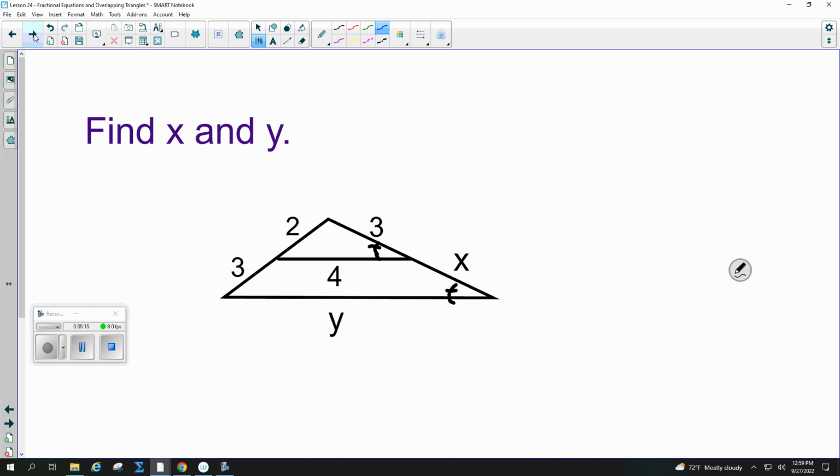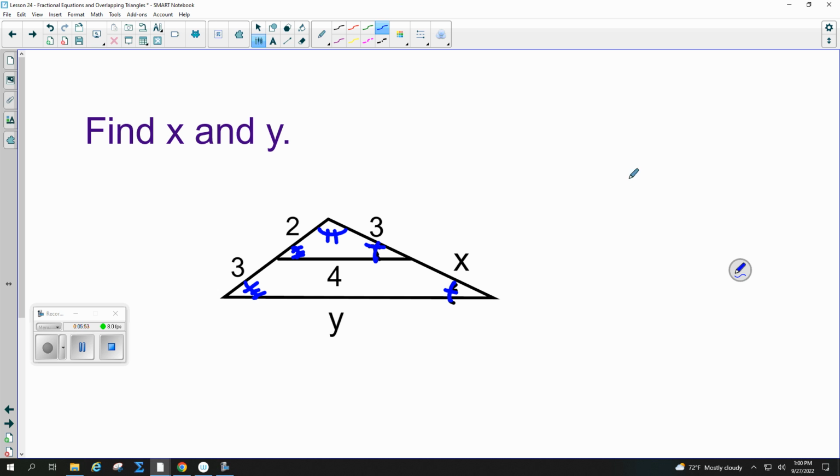Go ahead and draw these triangles. We really like similar triangles, okay? Saxon really likes similar triangles. Okay, you guys, so they already tell us that this angle is congruent to this angle. Also, the triangles share the top angle, so that's congruent. And then we learned that if we know 2 angles, we know 3 angles. So I also know that this third angle is congruent to this third angle.